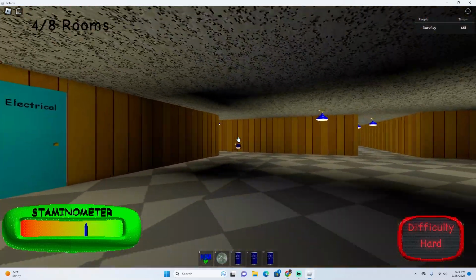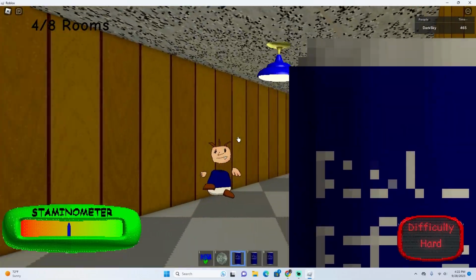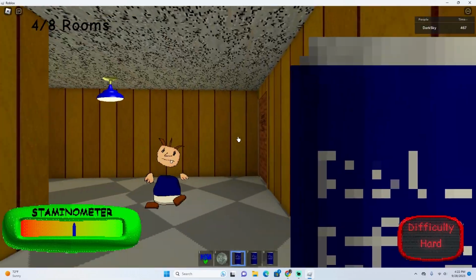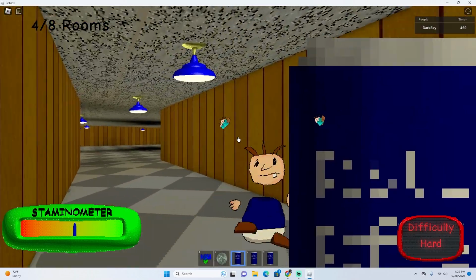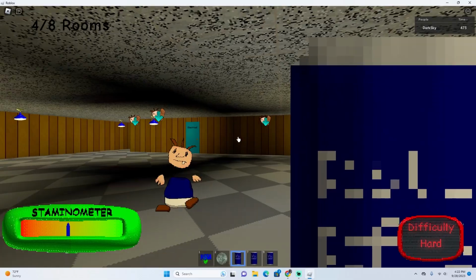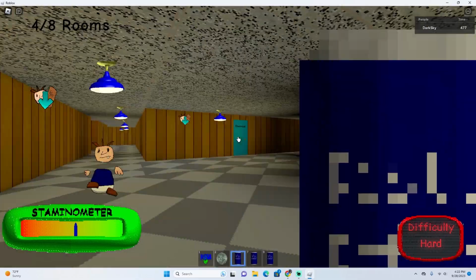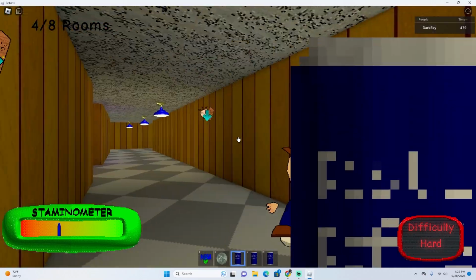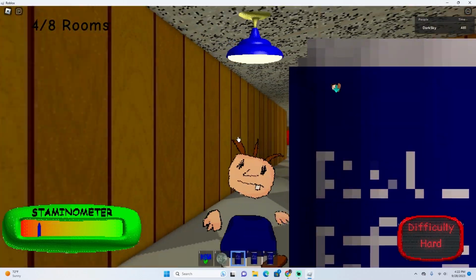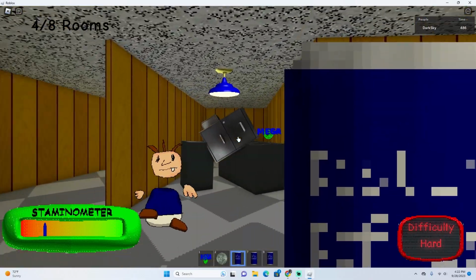But we got past it. That's the important part. You don't need to go up here. That is the weirdest way to have to beat a level, just by shooting some venom baby into certain areas. But you know what, it's unique. And that's what we like. We like unique Baldi fan games. And it's definitely unique, alright?